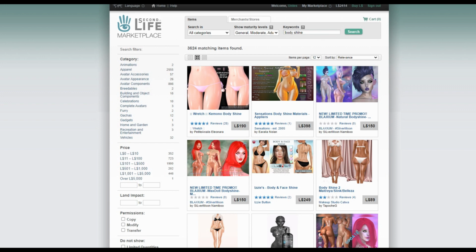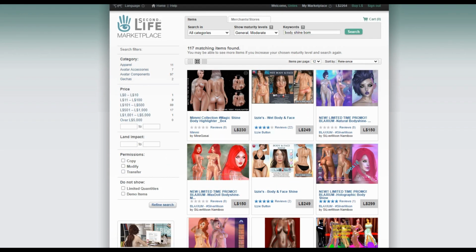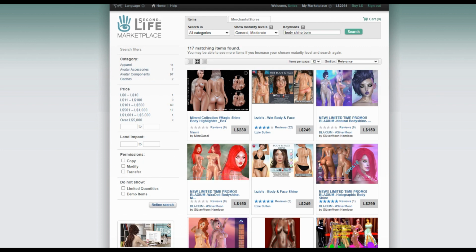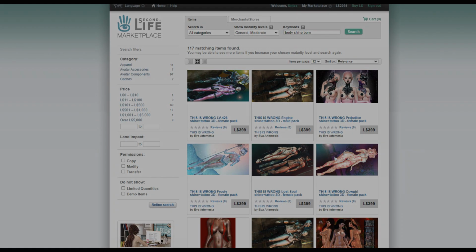And also on the marketplace, when you type in body shine, you can find different ones. So you can scroll and check them out. You have this one that looks really, really soft and really, really pretty. Of course, once you get it, follow the instructions for the best look. Then there's this one, super, super glossy. So go ahead and try them out.